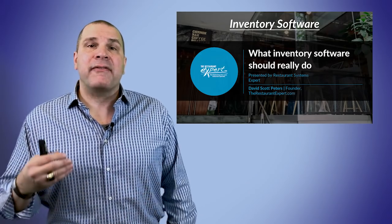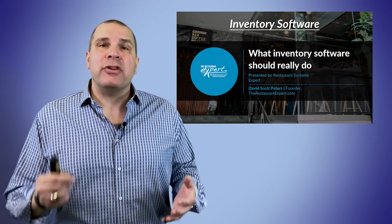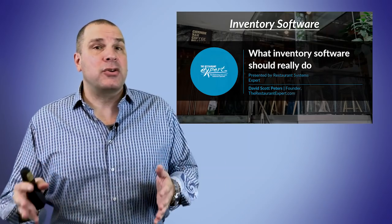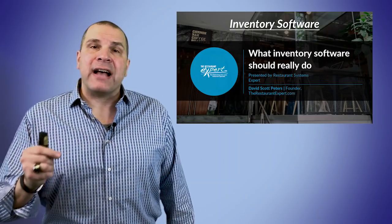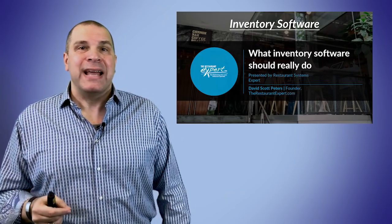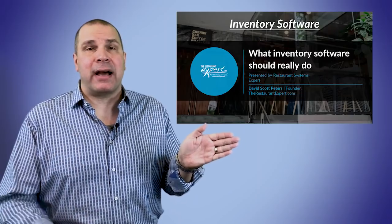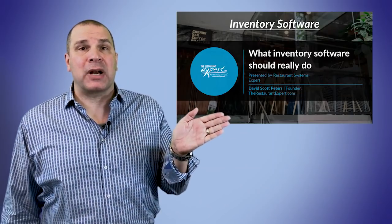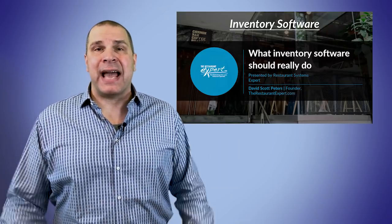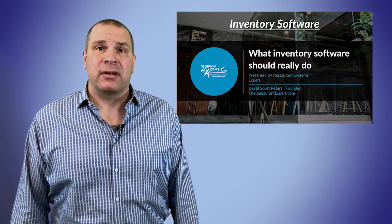Look, I'm going to tell you all POS systems are not created equal, and the vast majority of them sell you on an inventory module that doesn't work or doesn't do what you need it to do. The vast majority of POS systems, when they sell you an inventory module, it's a countdown, a virtual countdown. I have 5 specials. When I sell one, I have 4, 3, 2, 1, 0. It's a countdown clock. That's all it is.